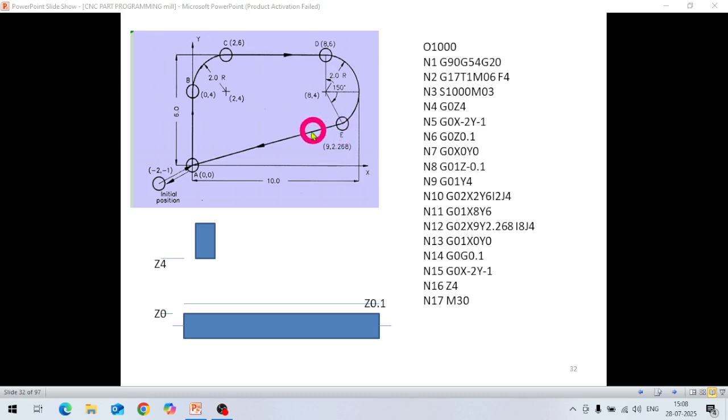Then linearly it will come to the start point at point A, X0 Y0. Up to this point it will cut this profile. Then in the next line, G0 Z0.1, the cutter will move from depth to this line, Z0.1. So it will come here rapidly.